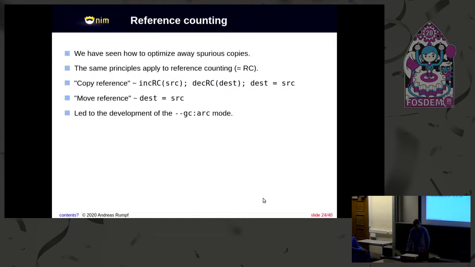So now that we understand how to optimize complex assignments like deep copies or whatever you want to call it, we can apply this knowledge to something else like reference counting. Reference counting is basically the pointer assignment simply got way more expensive than it used to be because if I copy a pointer around, I need to increment the reference count of the source. I need to decrement the reference count of the destination and then I can do the pointer copy. But if I'm able to move the pointer, then that could just be this bitwise copy and maybe nilify the source afterwards if required. So this insight led us to the development of a new garbage collector mode. I mean, it's called GC, but GC is actually Nim's name for any kind of memory management that you want to.